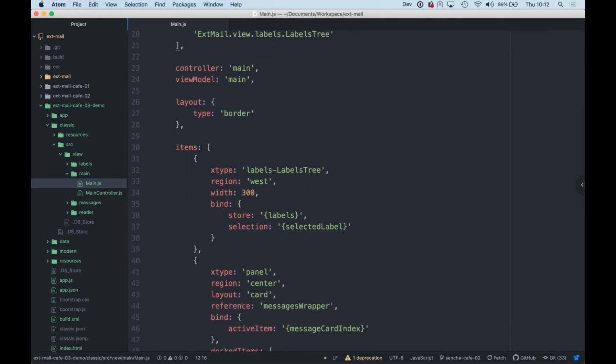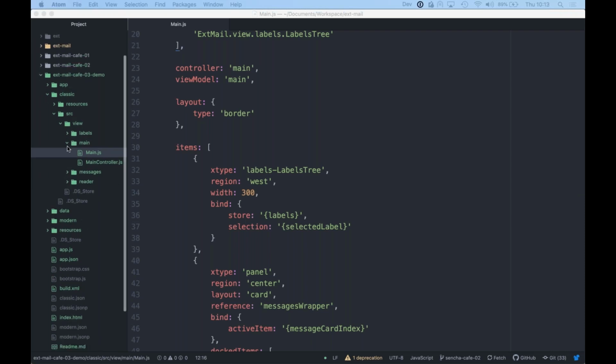We want to add a container at the top of the page as a docked item, which will hold our compose button and the logo as well. Let me just, in fact, maybe it's not in there. Give me one second. Trying to find where we actually added this compose button. So it's in the labels tree actually, sorry. I don't know my way around the application yet.